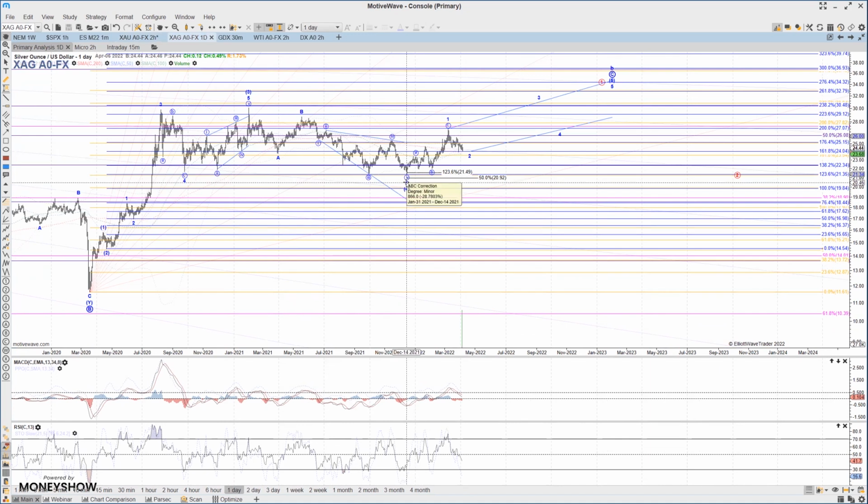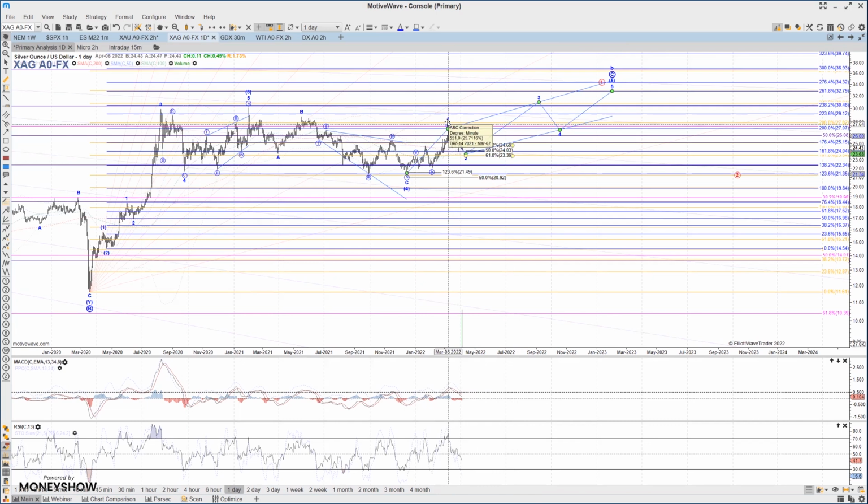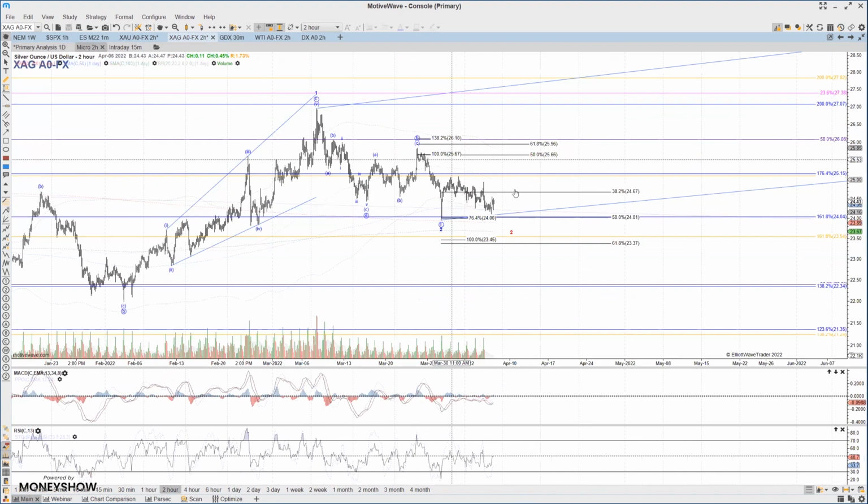And in the case of silver, it continued to make lower lows into December and has since been trying to move up off that December low. So that's where the wave 4 is counted here on the silver chart. Price trying to fill out the 5th wave at the moment. And remember when I mentioned those diagonal structures, they're a little bit different than impulses as far as how the subwaves unfold. Instead of 5-wave moves, they unfold as 3-wave structures, but still the same larger degree 5 up here to complete that wave 5. And currently working on the wave 2 within that 5th.